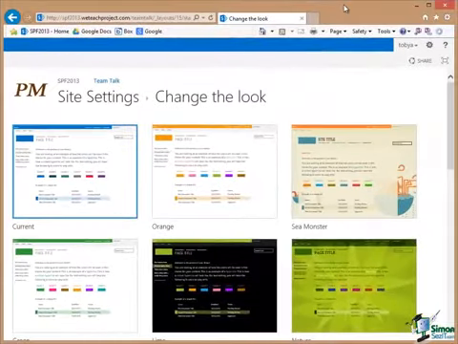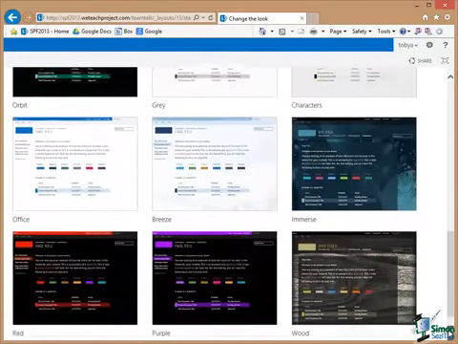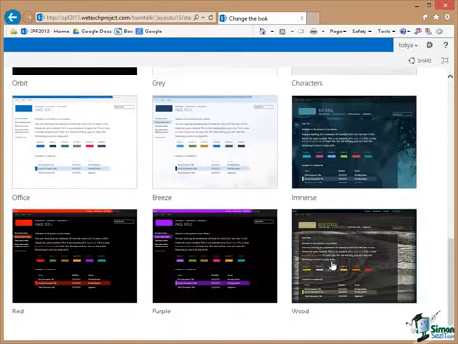Now I think it's fair to say that with change the look you really can change the look of a SharePoint site very dramatically. And I'm going to make a fairly dramatic change now, although I am going to choose a different style in reality, because you may find the one I'm going to try first a little bit overpowering on the course. But let's go down to one of these options. Let's go for wood at the end.